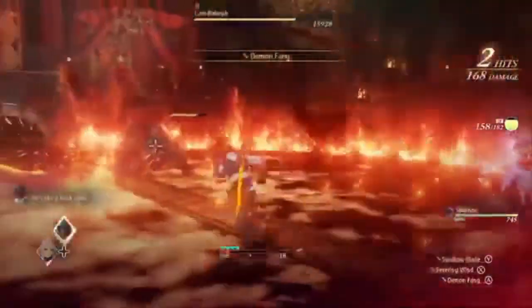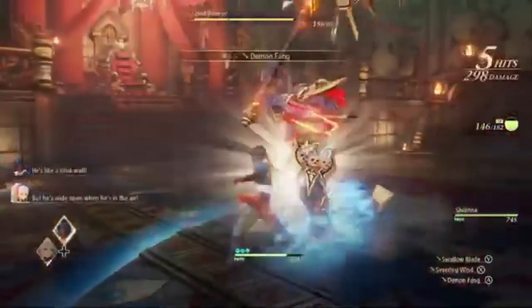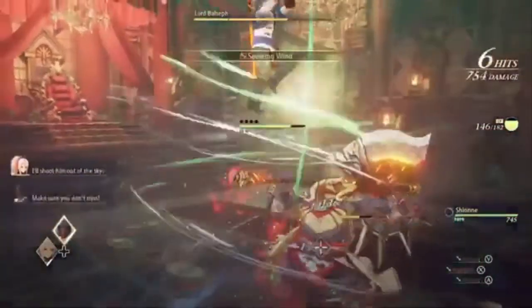Mirage! He's like a brick wall. But he's wide open when he's in the air. I'll shoot him out of the sky. Make sure you don't miss.